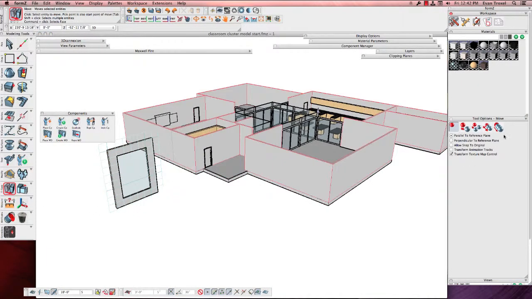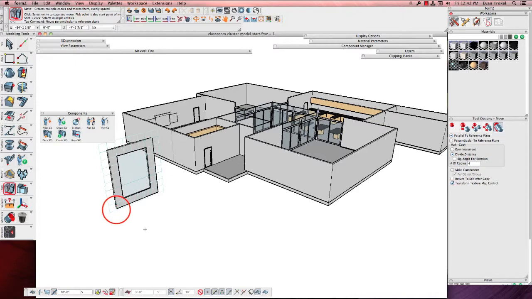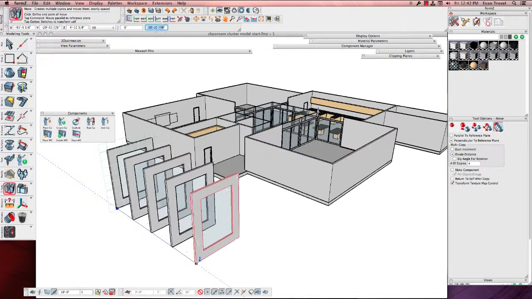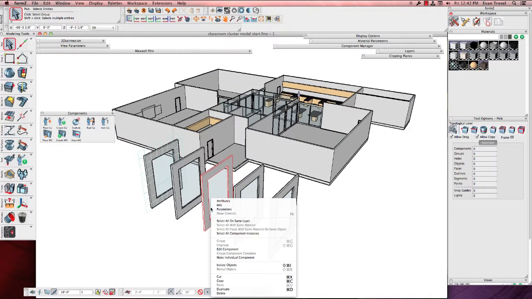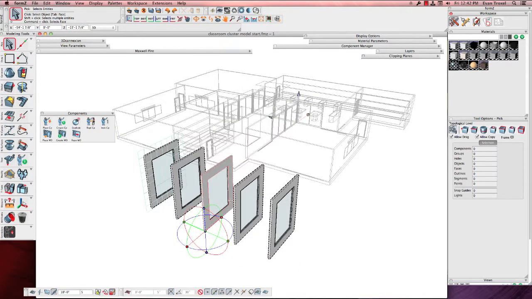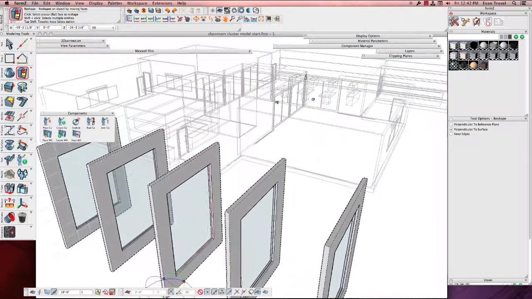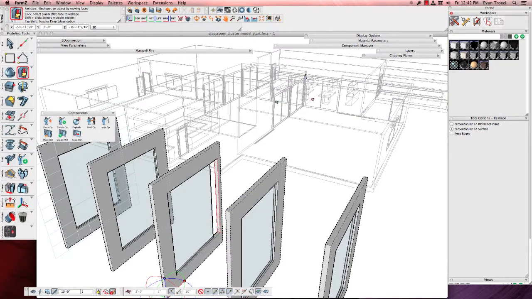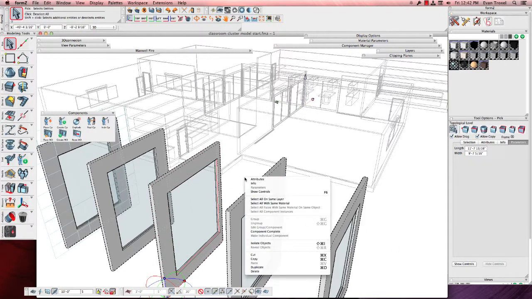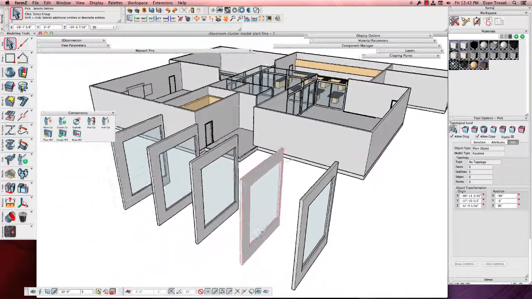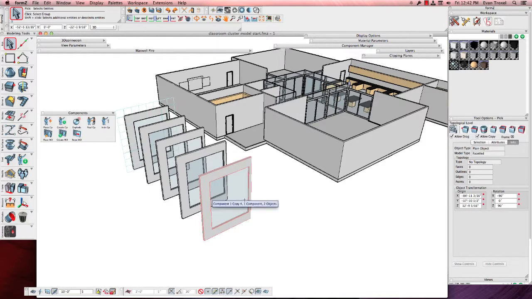Now if I move and say make a bunch of copies of this component. So let's make 4 copies of that component. So I have 5 total. If I go into any one of those and say edit component, right? And let's adjust the frame size, thinner. Let's select the glass and show controls. And edit the glass so that it's all the way to the frame, and then turn controls back off, and component complete. Right click, component complete. All of the components get that update. That's the difference between components and groups.